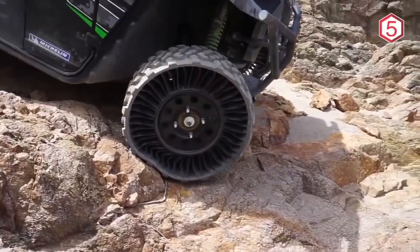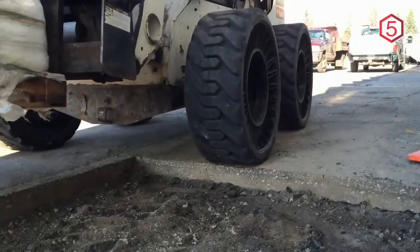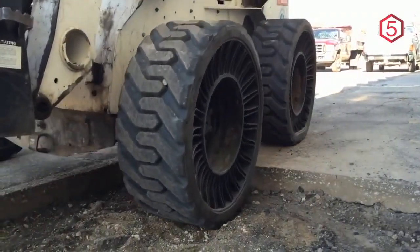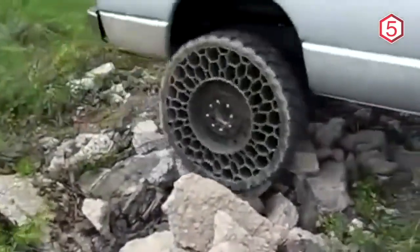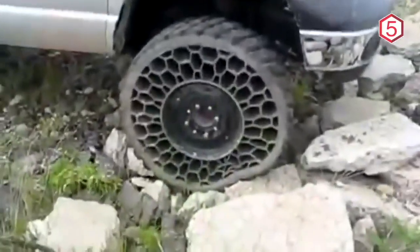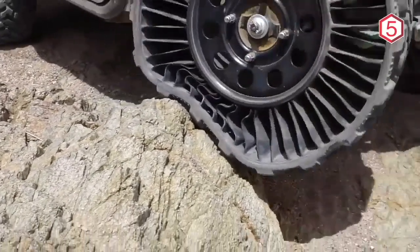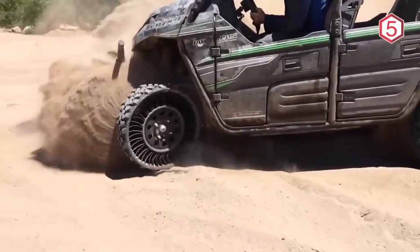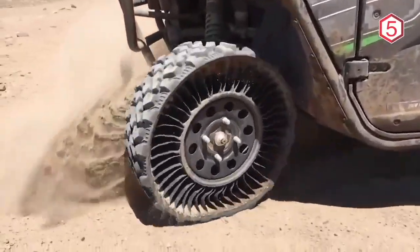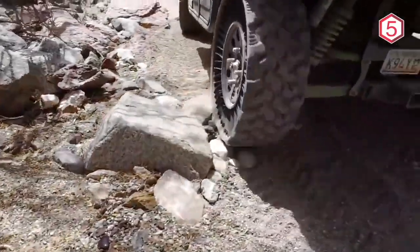Utilizing advanced spoke technology, driving vibrations are minimized for increased comfort. Also, the strength of each side of the tire makes the Michelin X-Tweel very stable when turning and climbing. Because it is intended for vehicles often engaged in off-road scenarios, this tire only has a maximum speed rating of less than 60 km per hour. Even so, these tires can withstand gross loads of up to 1,297 kg. Michelin has sold just one tire with this high-end technology for US$750, meaning we won't have to worry about the tire leaking when facing any road terrain.